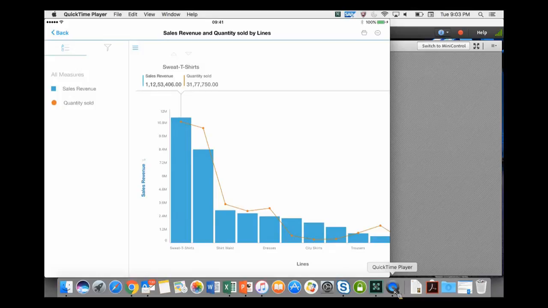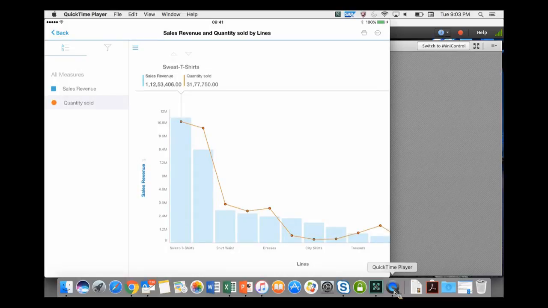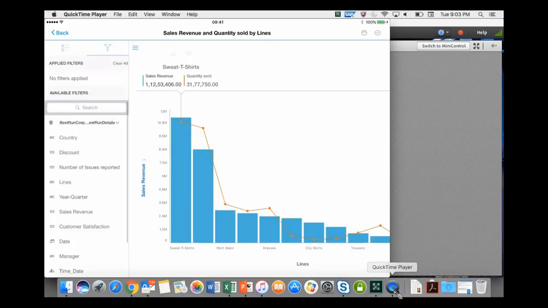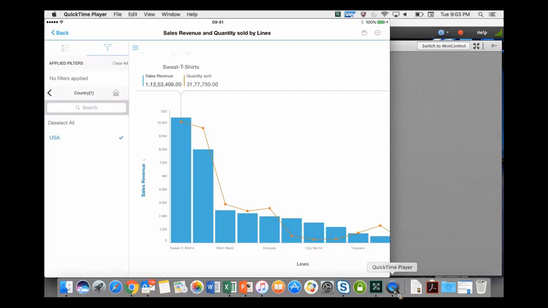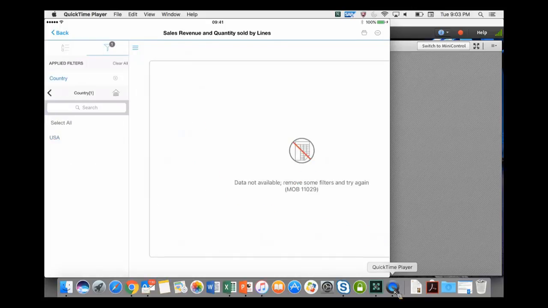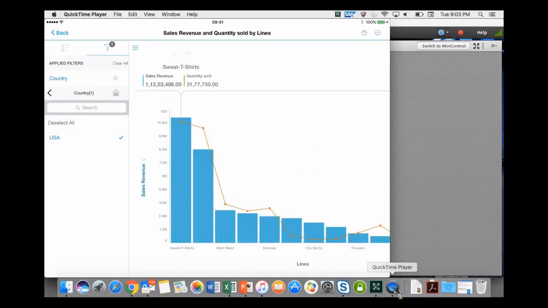Okay, now let's say you would like to apply a filter. We have consolidated all the legends in one place on the left-hand side. So irrespective of the chart type, you would see the legend. You can interact on the legend by just tapping on it, and it highlights the value. If you would like to apply a filter, you can tap on the filter icon. Let's say I have in this case USA. I can just remove that. Then the data gets applied.